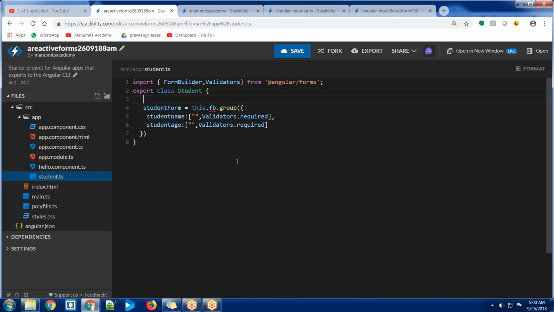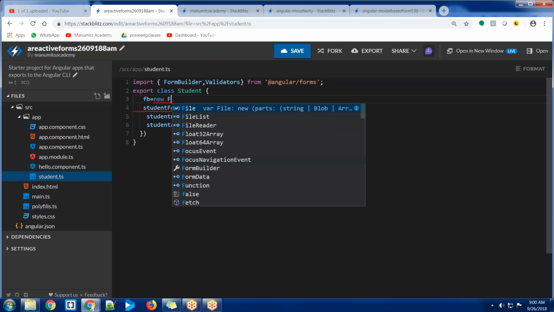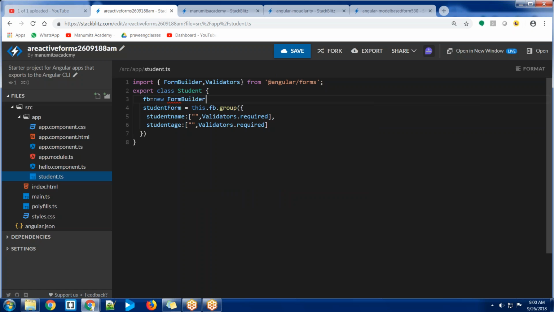So directly we create an object. We create an object like FB is equal to new form builder. So FB is a new form builder. Is it okay? So now I can build the form with validation.